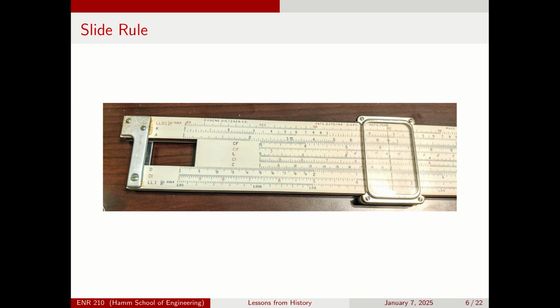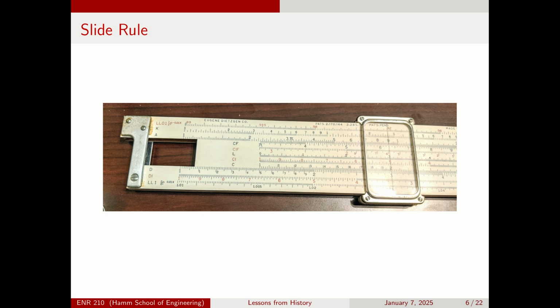So the idea here is that you have, basically, I think they were made out of ivory or wood, probably wood, polished wood, and there was a centerpiece that slid back and forth. You can see how it's here, right? And you can see how it looks like a bunch of rulers that you align, okay? And the idea was it was a way to do computation. And then you had this other thing here, this slides along also.